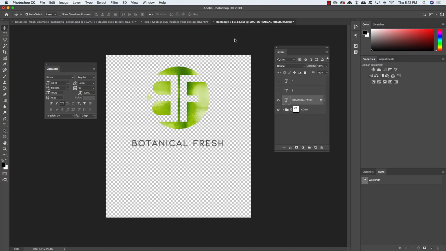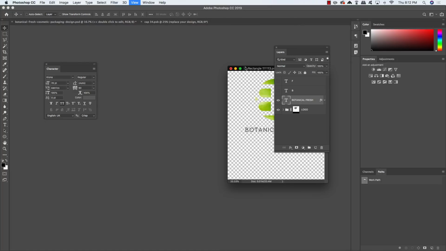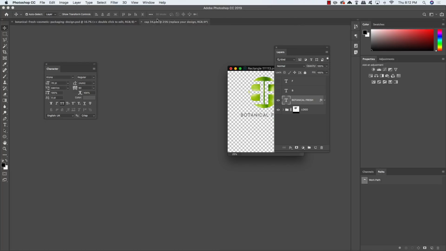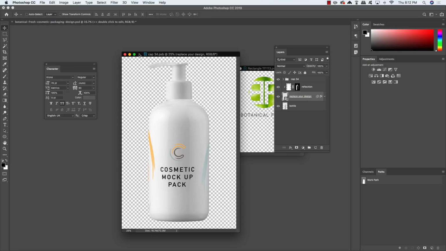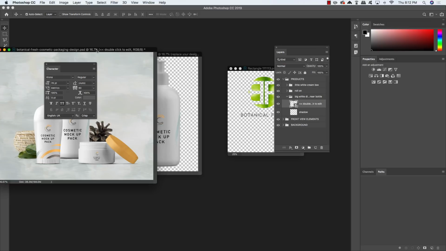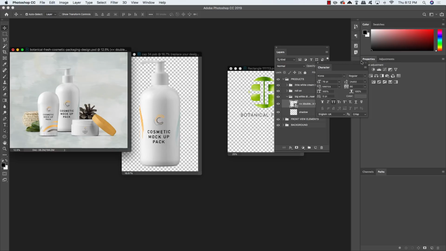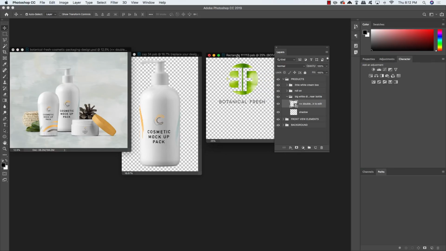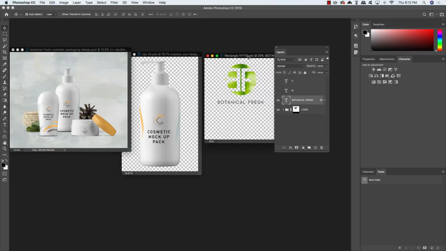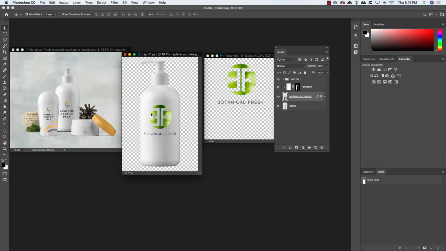Okay, and now what I'm going to do is just click to move this tab to the side, maybe minimize it a little by pressing Command Control and the minus key. Okay, and I'm going to grab each of my 3 other tabs here, move my character panel, and now what I'm going to do is select my label design and press Command Control S on the keyboard to save it. Now, once it's done saving, you'll see that it automatically pops up here on your mockup, which looks really nice.